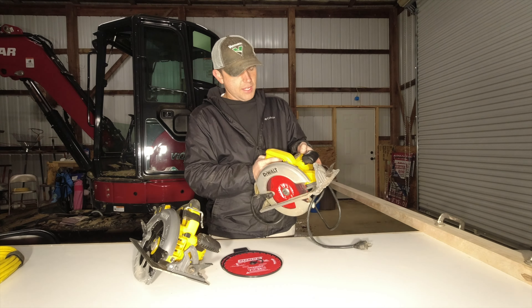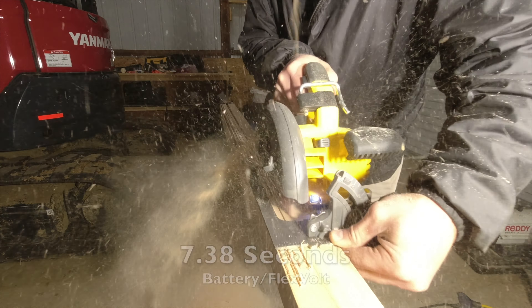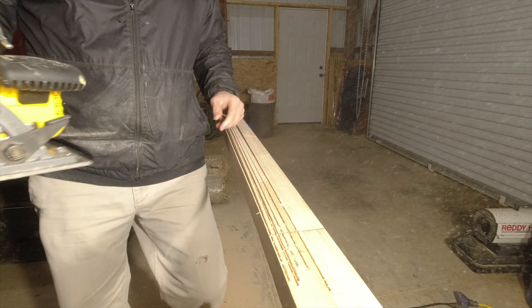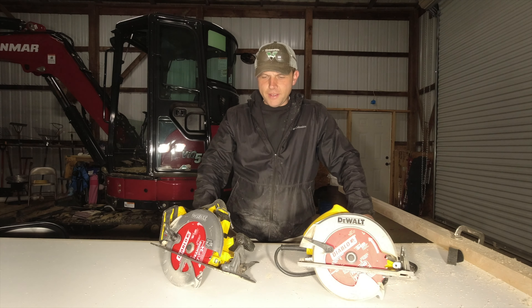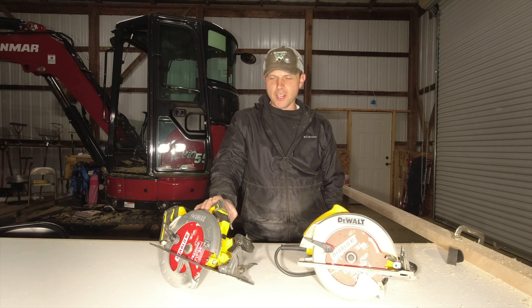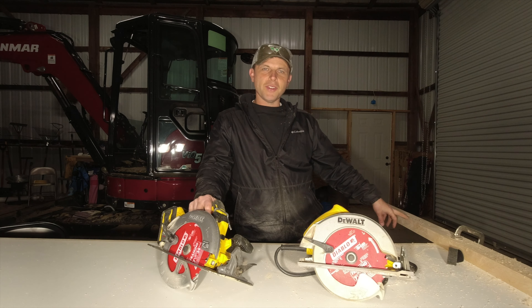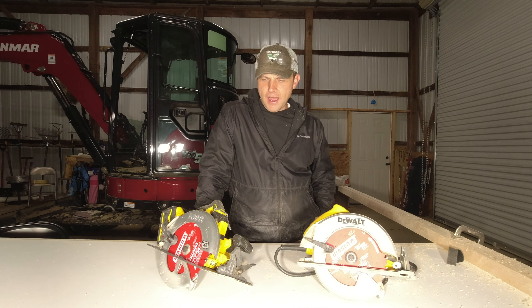Electric version versus FlexVolt. I don't think it's much of a competition. Well, there we have it — the electric versus battery race. I don't have the times yet, but when I go back and look at the video, I'll put some times on the screen. I'll basically start the clock with the sawdust — when you see the sawdust coming out of the saw, and once I pass my little finish line, I'll set the times that way. I think it's a pretty clear winner that the battery power will out-saw this electric saw.